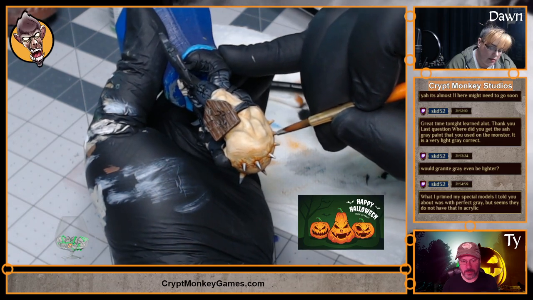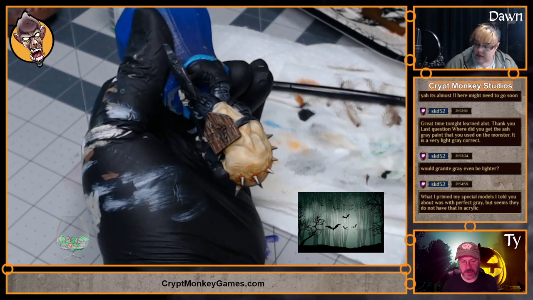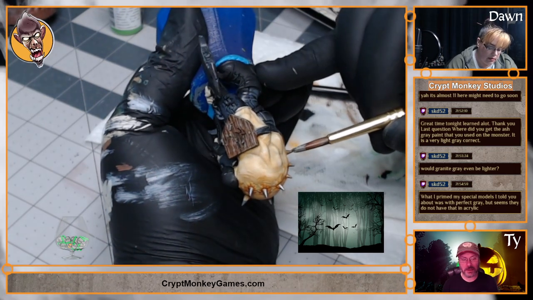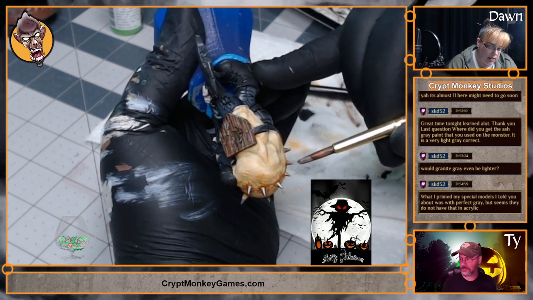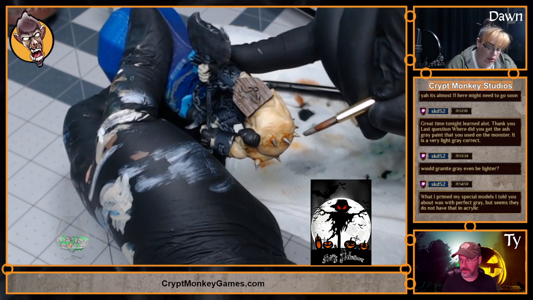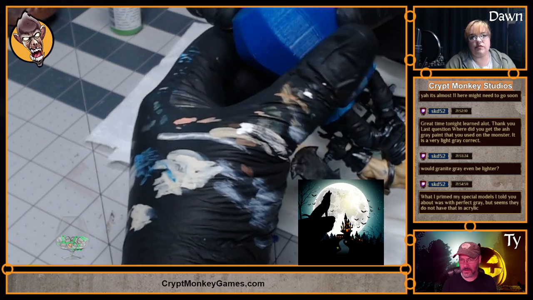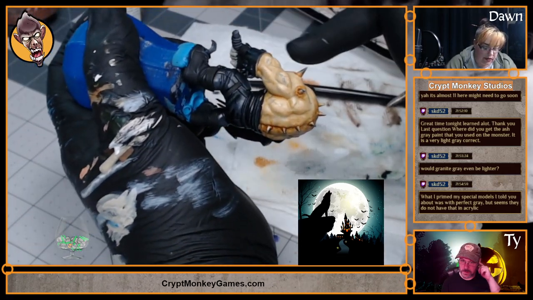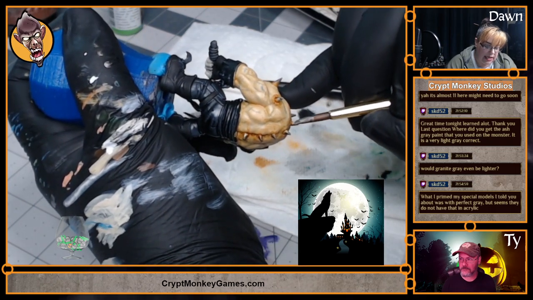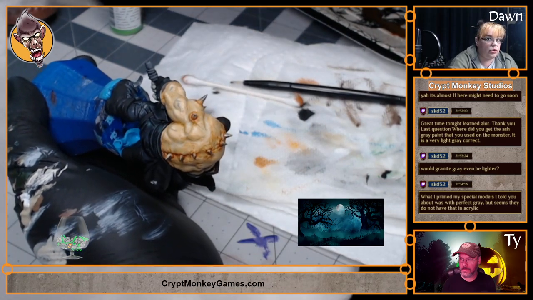Skady says what I prime my special models with, as I told you about, was perfect gray, but it seems they do not have that in acrylic. I still think that gray will work for what you're wanting to do, something we've talked about before. So if you use that gray to prime, you can then do exactly the same thing that we did with this guy and get the look that you were asking me about.